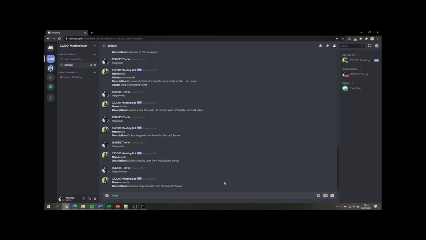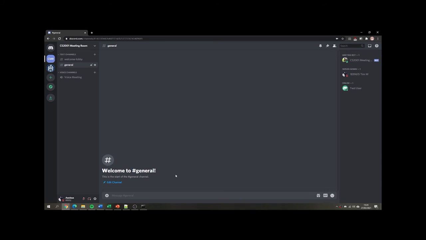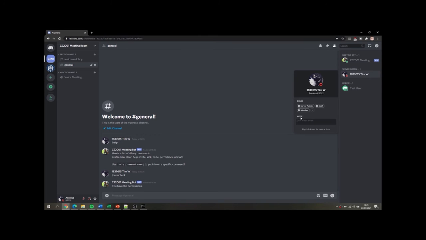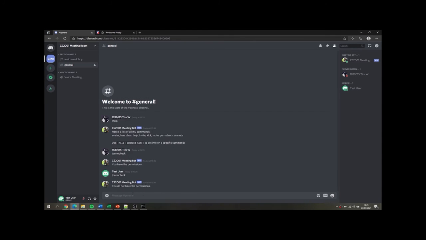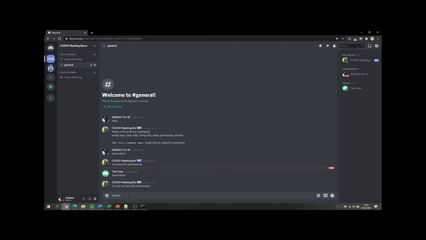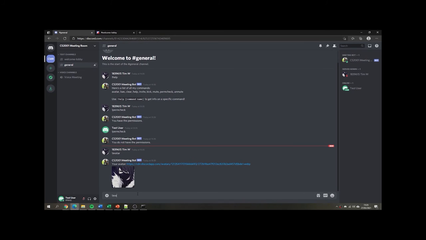Start by using clear to clear the channel of messages. As you see, that works. Check if you have the permission to use the commands. As you can see, I have the permissions because I'm the server admin. Also, if I do this on my test account, I do not have the permissions. The avatar command provides a direct link to your avatar over here, as you can see here.